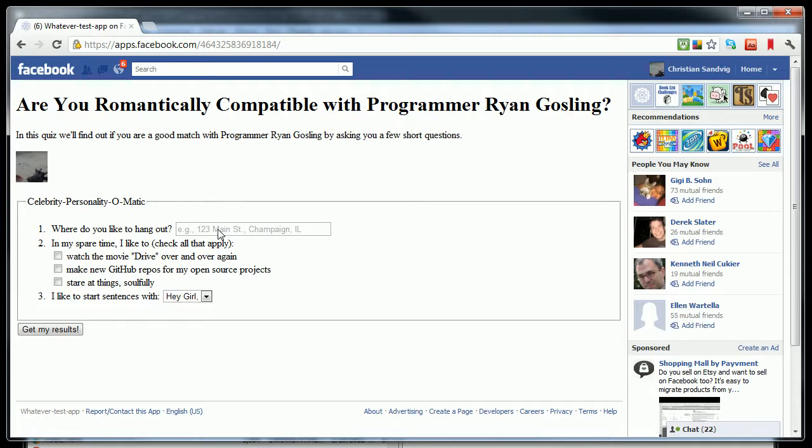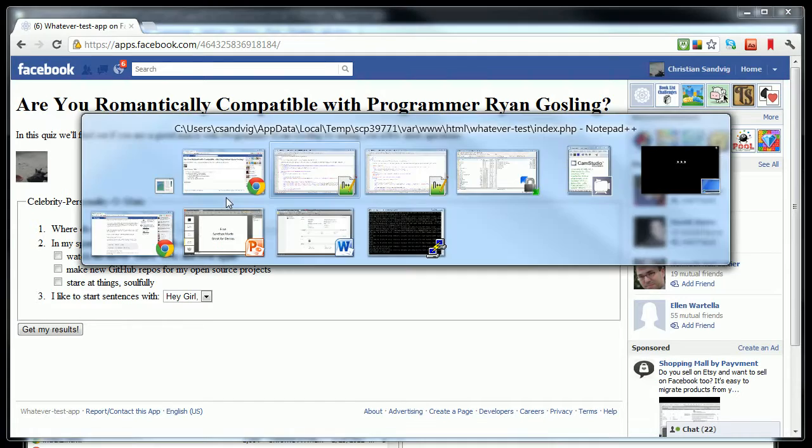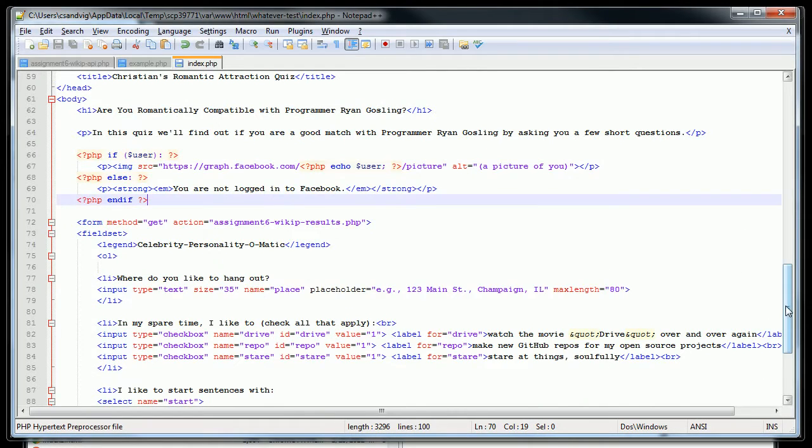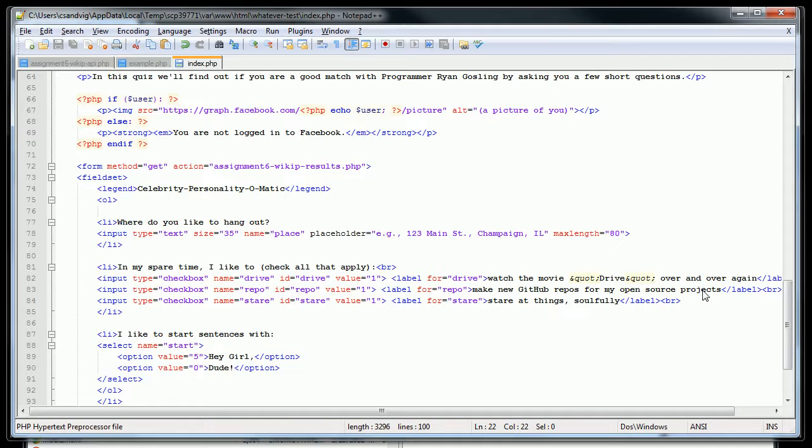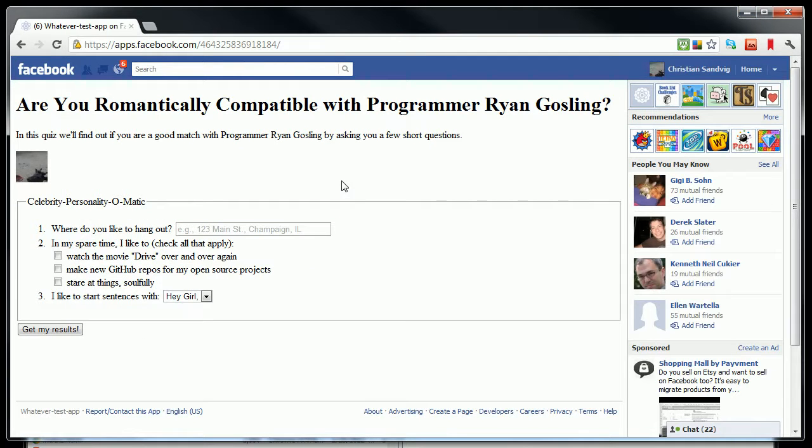If I wanted to include information from Facebook on all my pages, I would need to add that code at the top with the app ID and the secret, and I would need to be sure that the require is working properly. So this is this code at the top, the require, the app ID, and the secret. And then I should be able to put in the body of my HTML PHP scripts that refer to values I can only obtain if I'm logged into Facebook. Remember, there's one limitation with this approach, and that is that it's only going to work if I am listed on the Facebook apps page as a developer for this app.